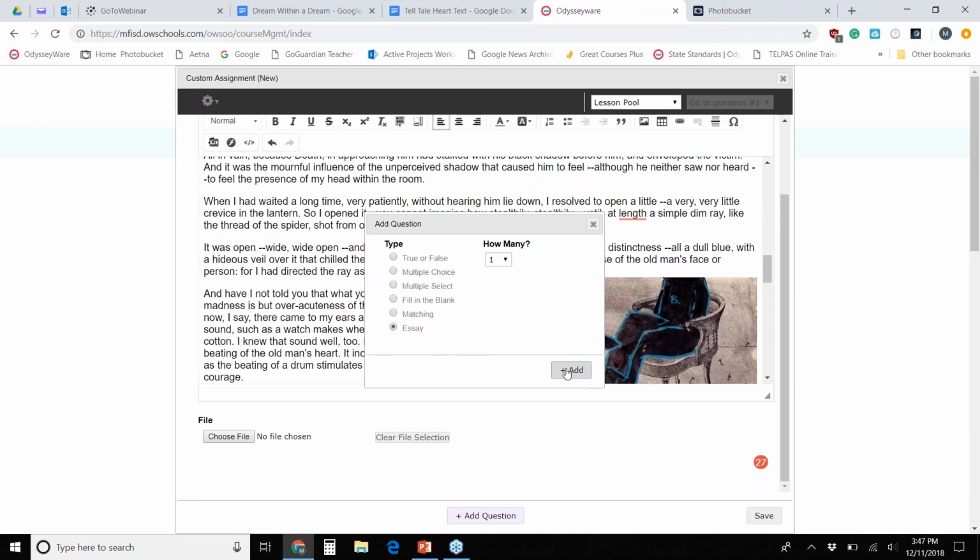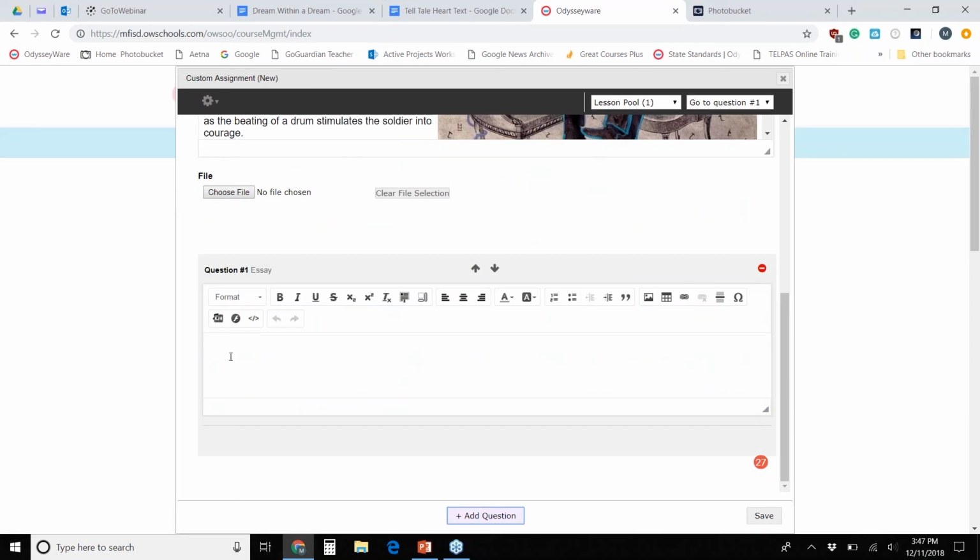One, I just think it gives you the best data possible. If you really want to know what the student thinks, ask them something open-ended. But you have the option for true or false, multiple choice, multiple select, fill in the blank, matching, all of those good things. Before you save the document, you have to have at least one question. So at this point, I could save it. And at this point, I could even publish it and put it in a course.